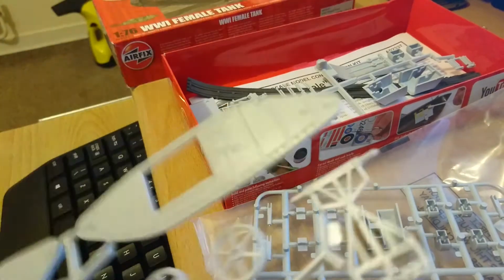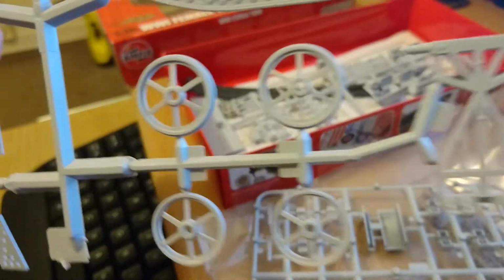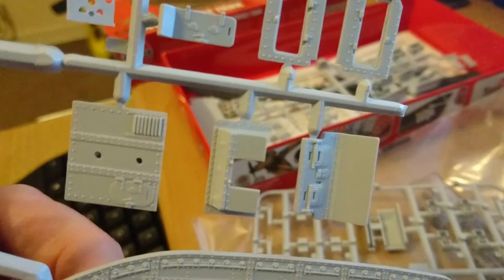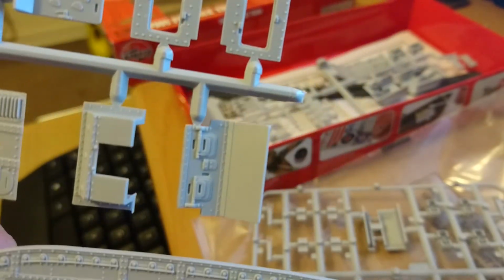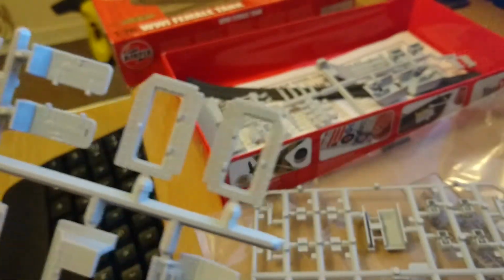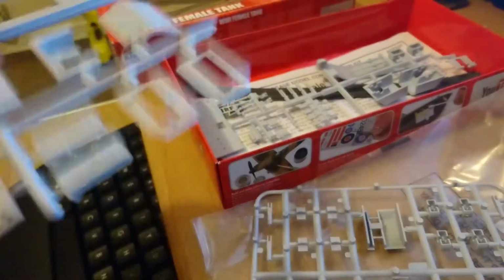Here's the second sprue from the original World War I male tank. There's the steering mechanism at the back. The wheels seem to be quite clearly defined and nicely moulded. All these parts here which go onto the body and the top of the tank are all nicely moulded, with nice detail on them actually. I'm quite impressed with the detail that goes in this tank. And there doesn't appear to be a lot of flash there, does there? There's no burrs, no moulding issues whatsoever.